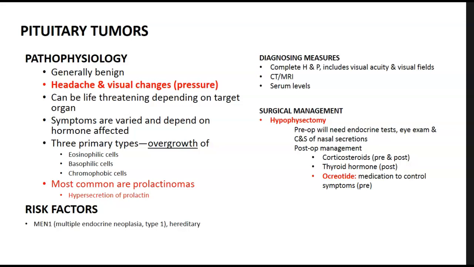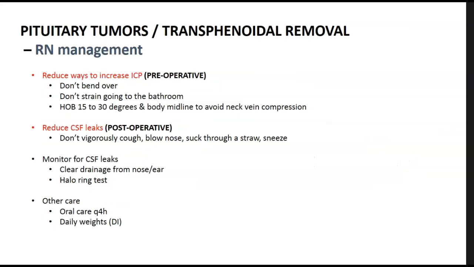Management will be overseeing the patient before and after, some different medications, pre and post, providing steroids, thyroid hormone afterwards. Octreotide is a medication that can help control some of the symptoms that the patient is experiencing that can be provided beforehand, and that octreotide sometimes you will see on ATI tests. Management preoperatively is to avoid increased intracranial pressure. Afterwards, reducing cerebrospinal fluid leaks.